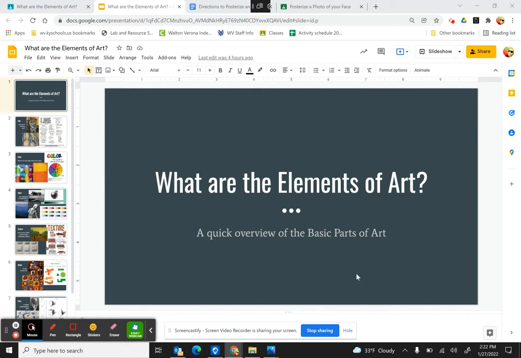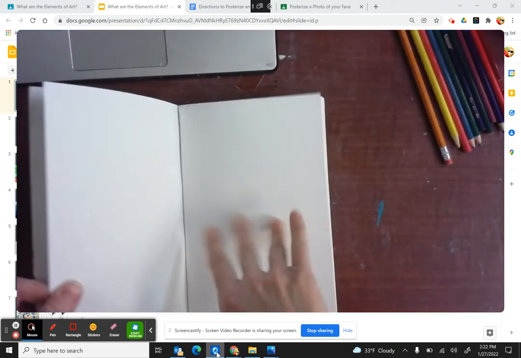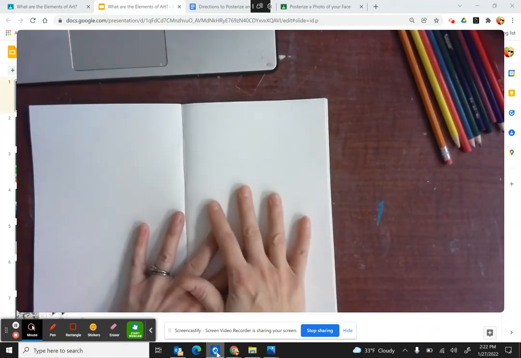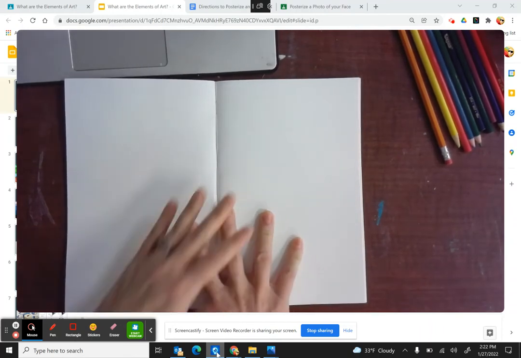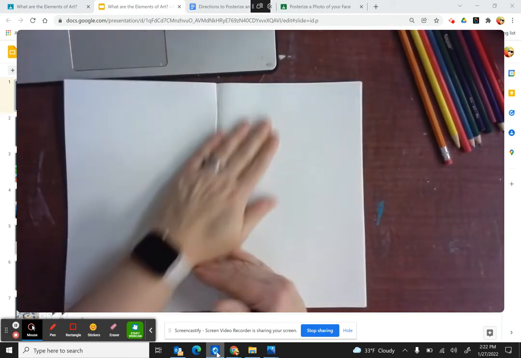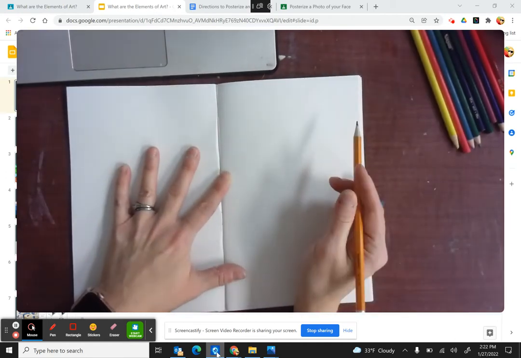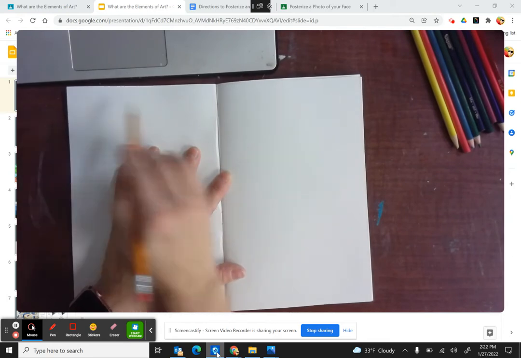So the first thing we're going to do is set up our visual vocabulary list. We're going to go to our sketchbook. Everyone take out a pencil and open your sketchbook to the first 2 clean pages. You might have to skip over a page, which is fine. And then, because I don't like how floppy these are, sometimes I like to really smooth it out, try to get it a little bit more straight. What we're going to do is divide the paper. And the first thing we're going to do is create a title space.